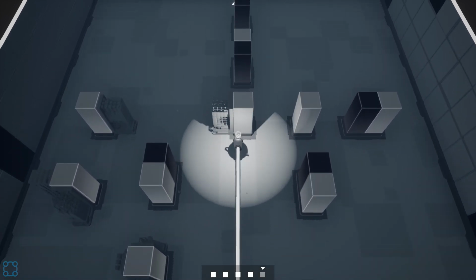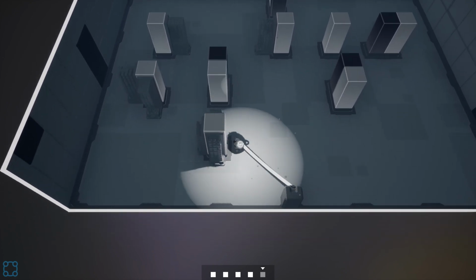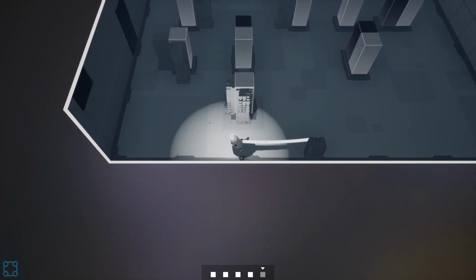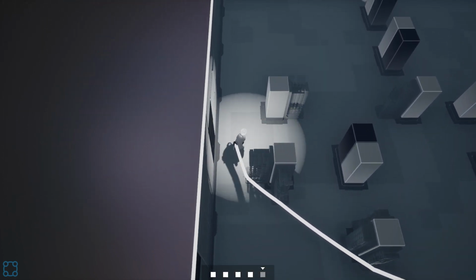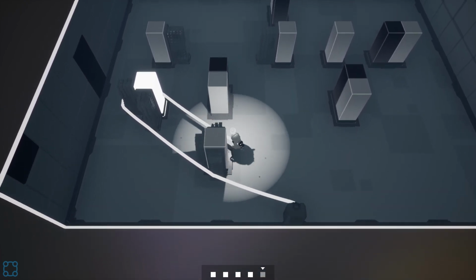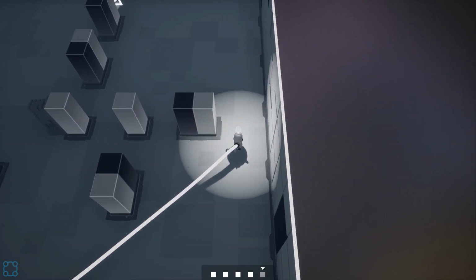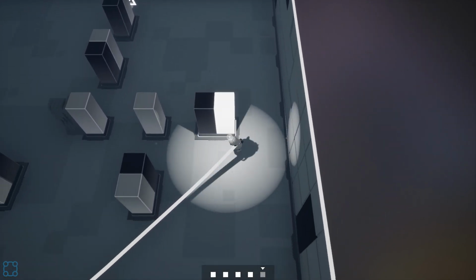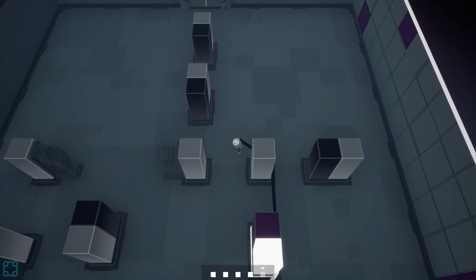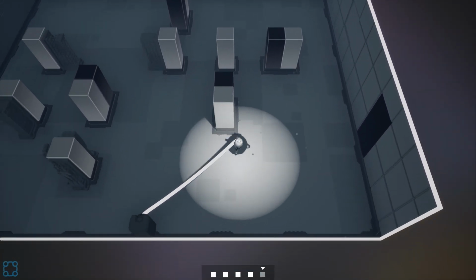Yay. And what do we have here? A similar situation. Except this one, ooh. That one is dirty. I'd probably go to the right. Oh, no, yeah, I'd go to the right. Can I see? But you see, that one you can't do, because of this one. And you can't do that one either. I'm stuck.